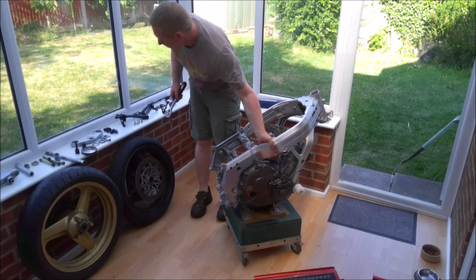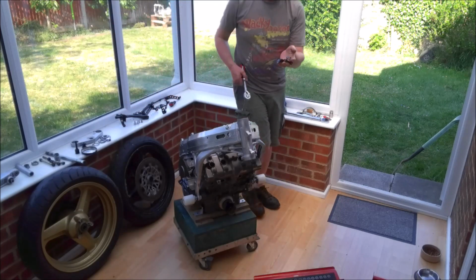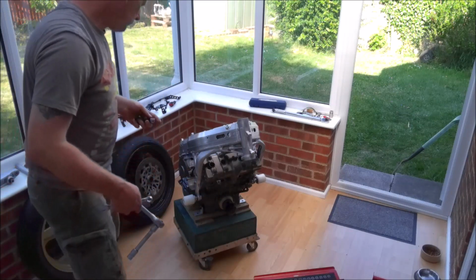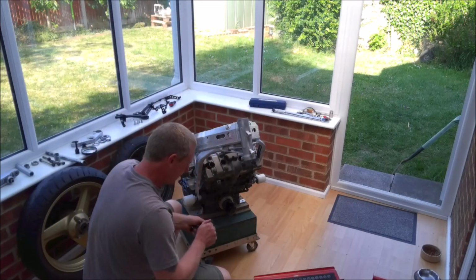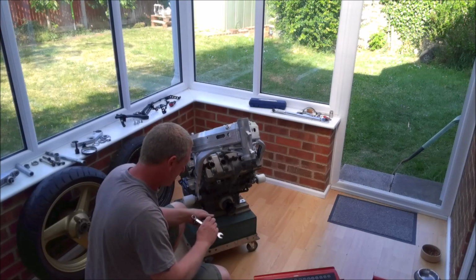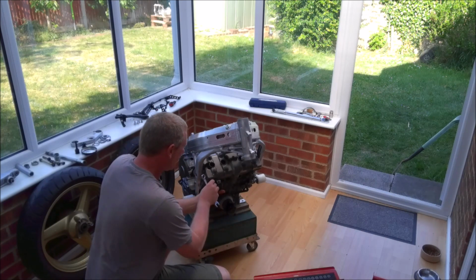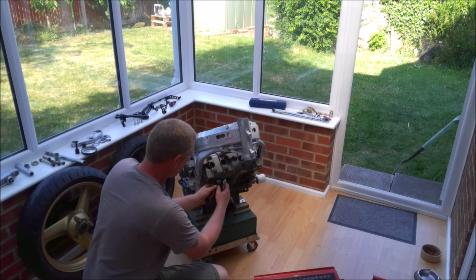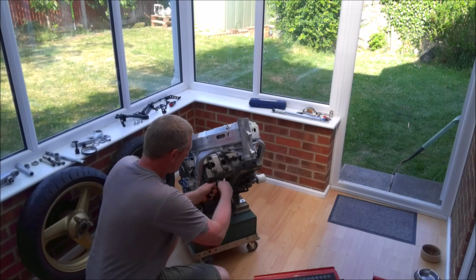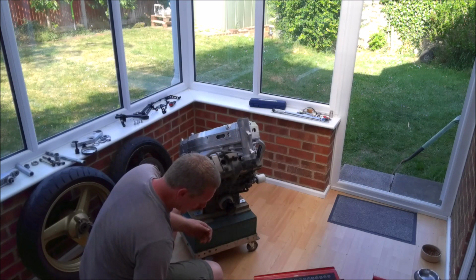There you go. One more thing to add is repainted radiator support clamps. These are handed, so when you put them in, the welded on nut goes on the inside, the bolt comes through from the outside of the frame. Again, I'm only going to do these up loosely because I do want them to be able to pivot until we actually get the radiator in, and then I can clamp them down.